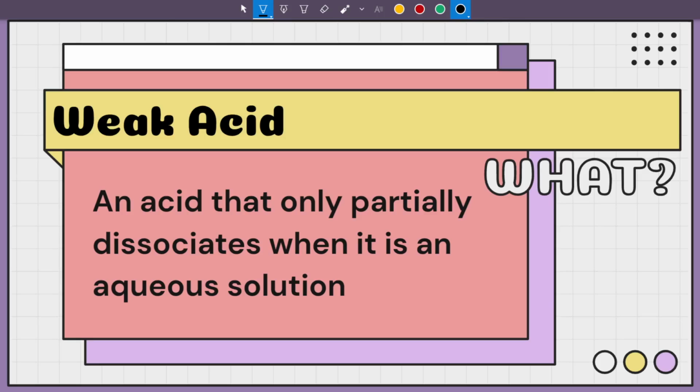On the other hand, you have these weak acids that don't completely dissociate when in aqueous solutions. Instead, they are just partially dissociated. So when we talked about electrolytes earlier, these would be considered weak electrolytes. If you put a weak acid in solution, you may get your light bulb to turn on, but it wouldn't be as bright as if you had a strong electrolyte. Same thing here: if you put a strong acid in there, your light bulb is going to turn on bright. Here it's only going to turn on slightly, because there is dissociation, but only partial dissociation.